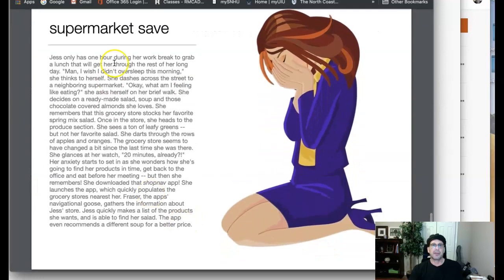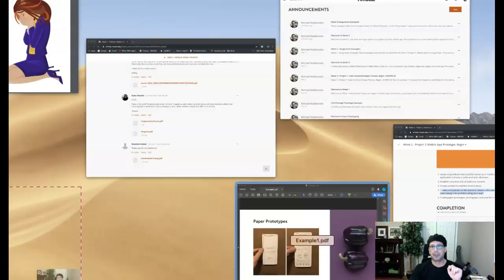So that's great. You've got the scenario here, and the scenario very much should depict where the user is, what the user is doing when they're confronted with a problem for which using the app can rectify the problem. So that's great right here. But don't forget, this needs to be shown in a storyboard format. I'll show you an example of that in a second. Then don't forget, we need to include the wireframes of all screens as well as the paper prototypes. All right, now let me show you where we need to be.